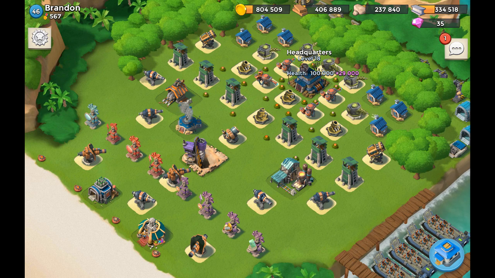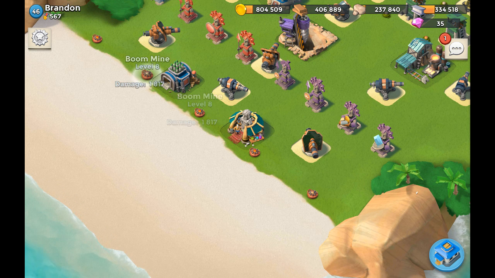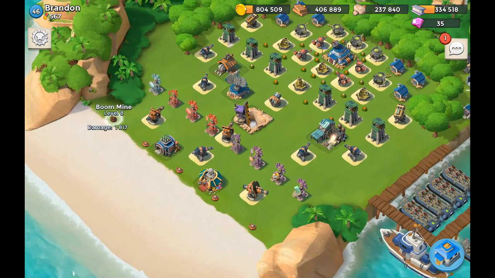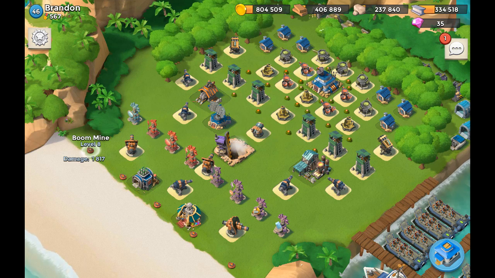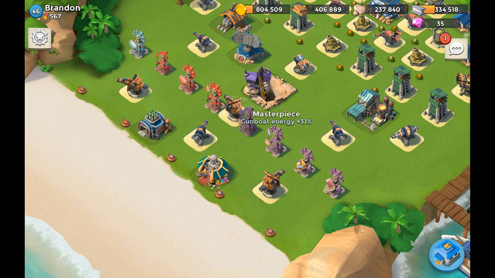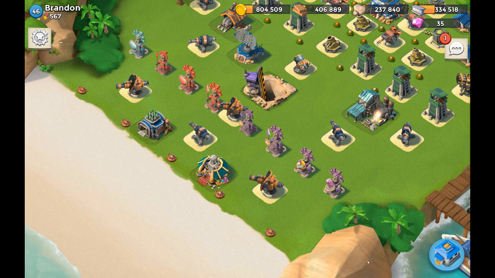So I'm gonna be talking about the boom mines first. As you guys can see, boom mines all the way in the front here, which is okay, but I feel that they're relatively out of play. I would seriously consider getting your boom mines a little bit more into play. It's okay to have them in the same direction, but I would place them, not behind, but in between the masterpieces or the statues that you're having. I kind of feel that that way your boom mines will be more utilized in this base.